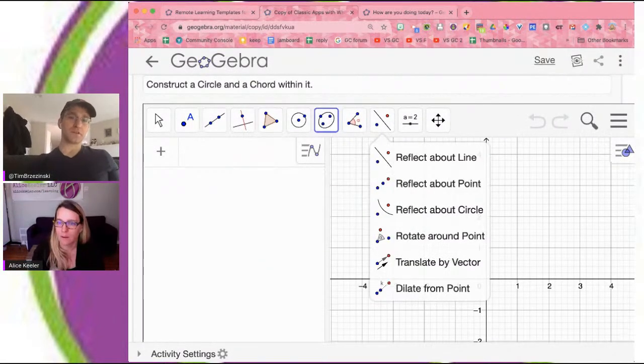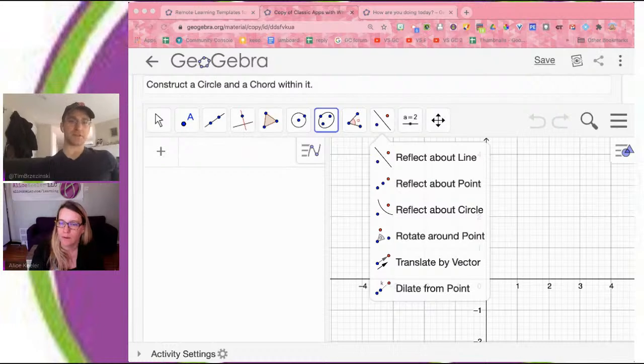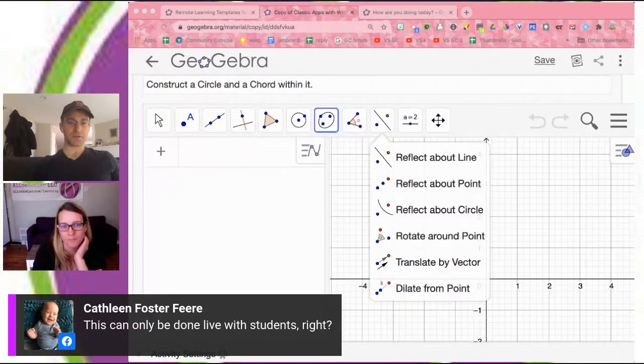And so one of the drawbacks the Classic app has for a lot of teachers and students is that, oh my gosh, there's 8 million tools. It can be done with 8 million tools. People get overwhelmed. And so let's clean up the toolbar to give them only what they need. That is an act of differentiation for students who struggle more.